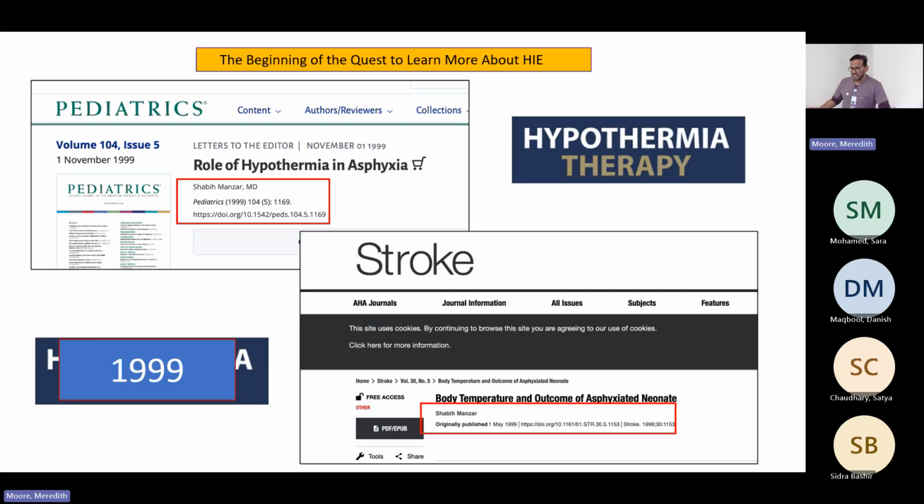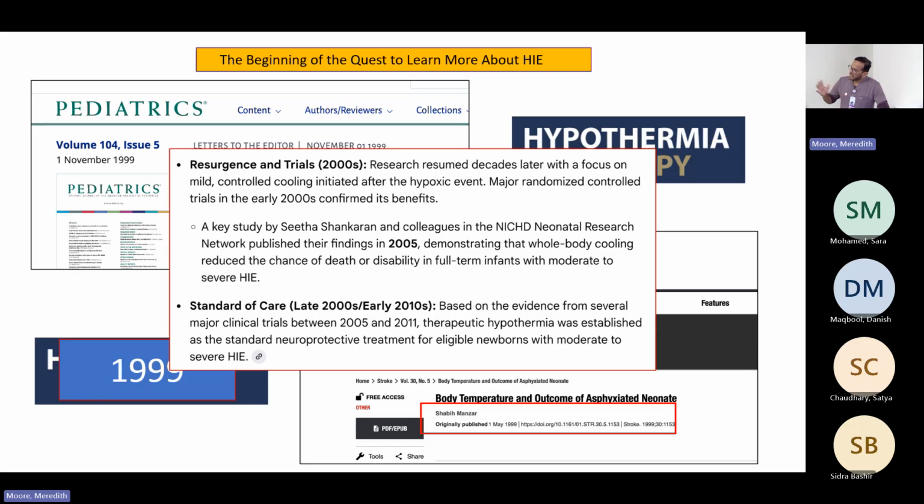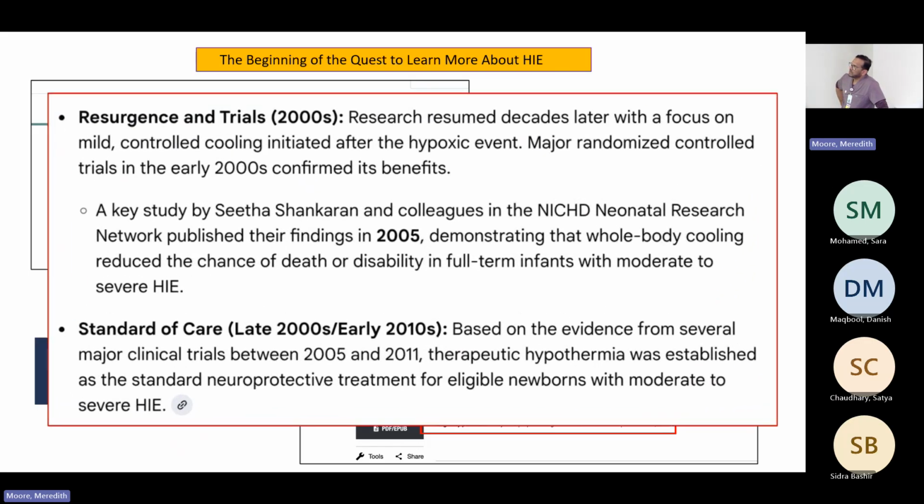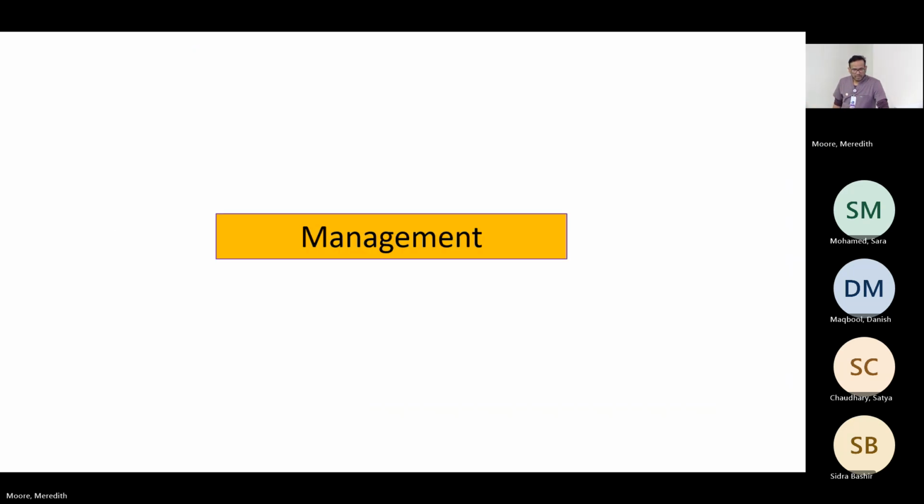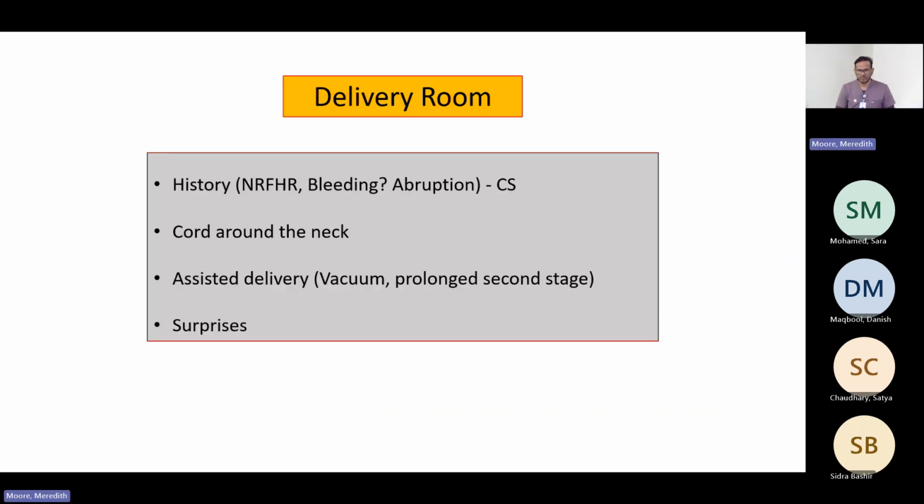Anyway, so hypothermia is the management. And this is again the history, like I talked to you about, how it started. Then, of course, now it's a standard of practice. Management. So again, delivery room. The thing is, most of the time, you will know what you are facing. But for those who go to smaller rural areas for their locums or other work, trust me, sometimes you don't know. It's really just rushing in. We are lucky here because most of the time we know. They call us for a non-reassuring heart rate, so you know what you are dealing with. Many times you don't know what you're dealing with.